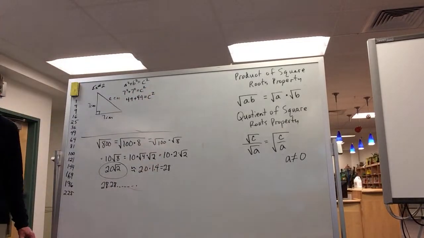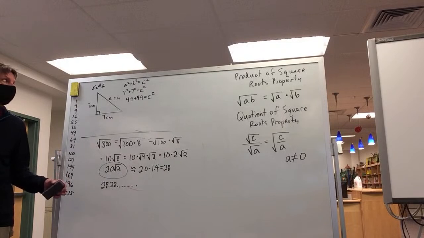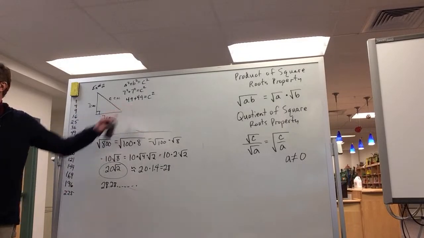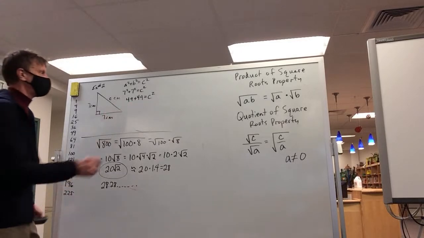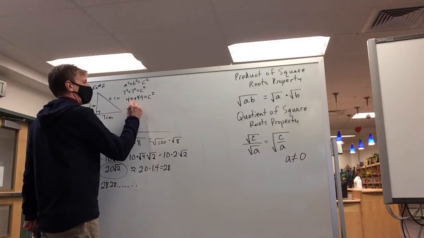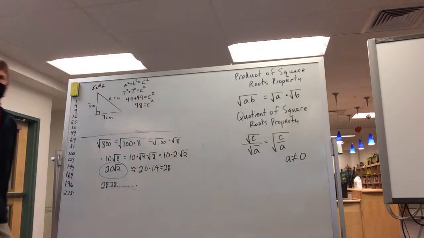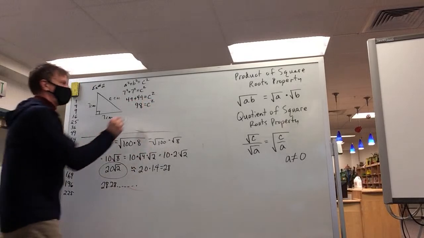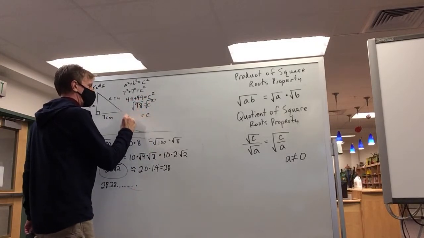Okay, so there's a long and a short way to getting this done. I'm going to show you both. What would you be inclined to do right now? Add them up. How much is that? 98. And then what do we need to do? Find the square root of 98. So the square root of 98.